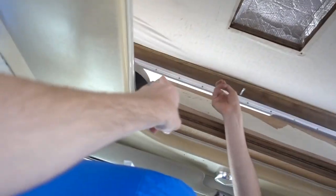One thing that's very bad about this RV, probably the worst thing, is water. One, we have many leaks right there. There's a leak in the corner. There's a leak in the back bathroom. And the second one is our windshield wipers don't work. So it's literally impossible to drive in the rain.